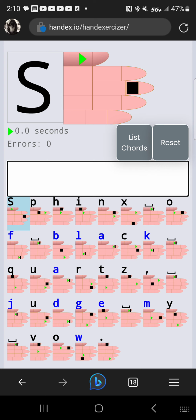But the improvement on the bottom one is that while I am finishing up typing one glyph, I'm already looking at the next glyph, and I have to do that. In order to get any kind of speed going, you have to already be thinking about the next glyph. Otherwise, between each character, I was having a gap where my fingers aren't doing anything. So your brain has to have a little buffer in it where your hands are still executing the previous glyph, and you've got that loaded up in your hand buffer, but your eye buffer is already reading in the next glyph.